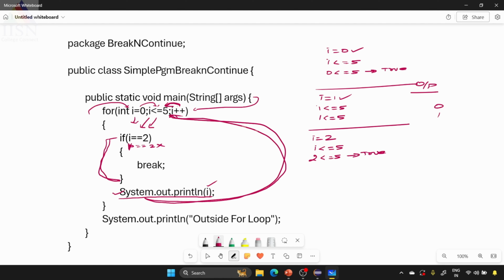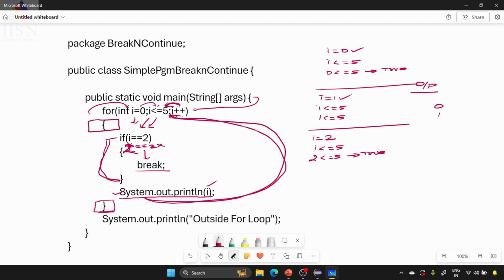Here it is going to check the condition. What's the I value? The I value is now 2. It is going to check the condition 2 is equal to 2. Is it true, right? So now it is true, so it gets inside, and it finds the break statement. What does the break statement do? When the break statement is triggered, it is going to exit from the for loop. Where the for loop starts, it starts from here, and it ends here.